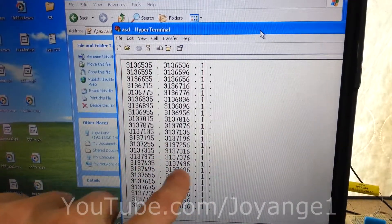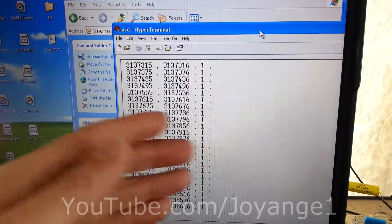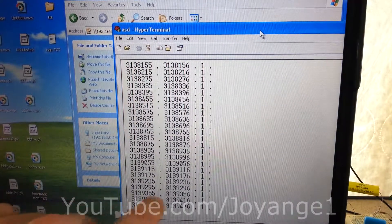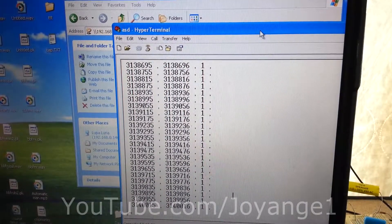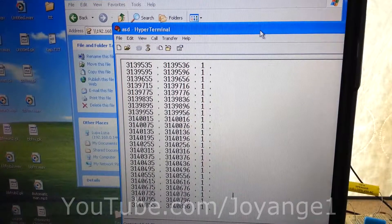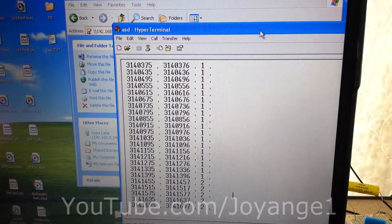I'm curious whether the power grid actually follows that 5,184,000 cycle count rule every 24 hours. If the generators are running slow and falling behind on counts, at night when demand is low they can speed up and increase the count to catch up — like falling behind in a race and running faster to make up ground. I want to know if the power company corrects this every 24 hours, or if they play catch-up over a week. I'm plotting this data on a graph to see if they're keeping the total cycle count accurate. I'll have the results published next month — anyways, hope you enjoyed this video, catch you guys later, bye.